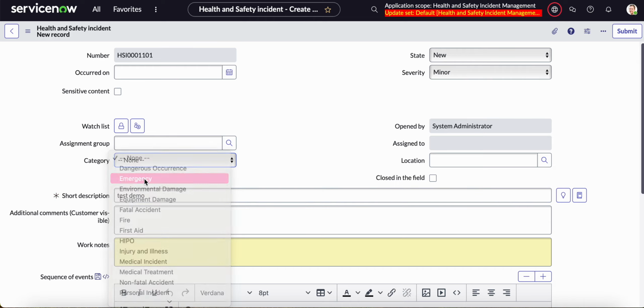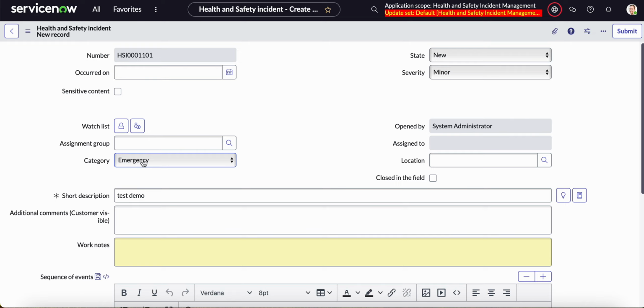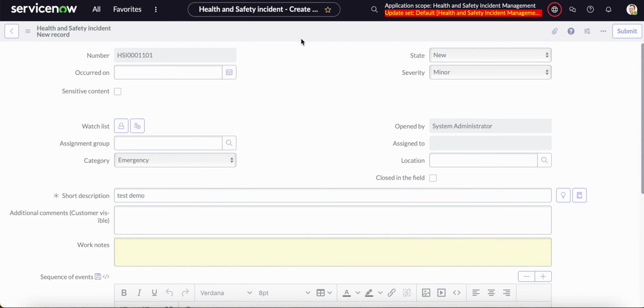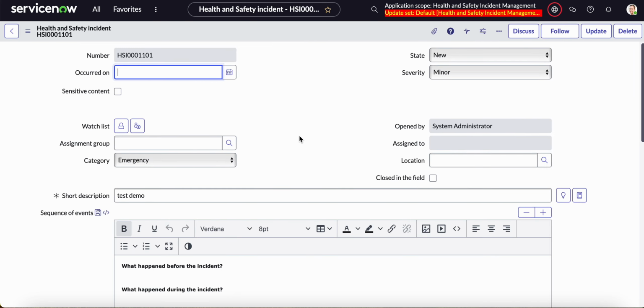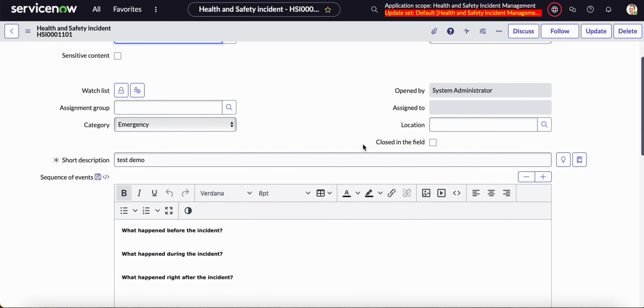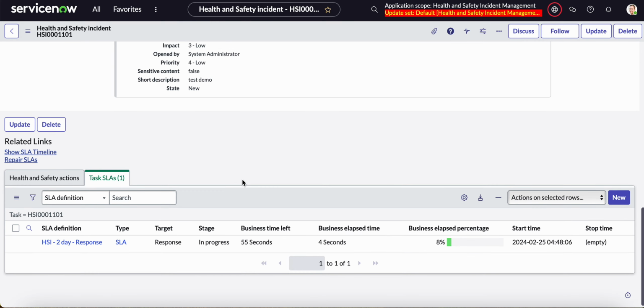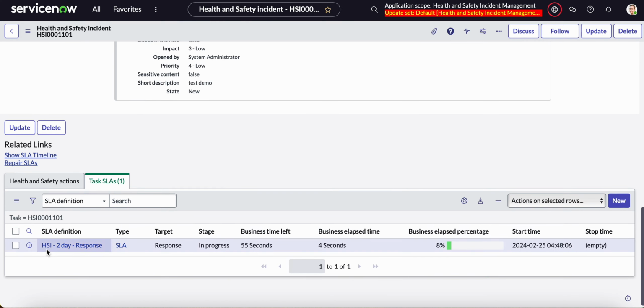And we will select the category as emergency, assigned to is empty, and let's make the record active. Okay, so now that the record is active, has a number, assigned to is empty, the category is emergency, we scroll down. So here's our HSI 2-day response.